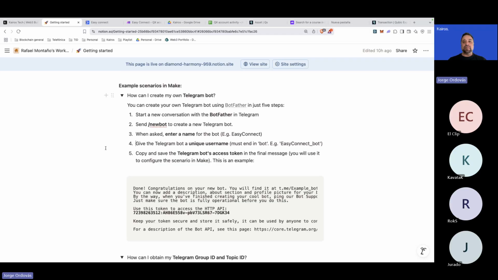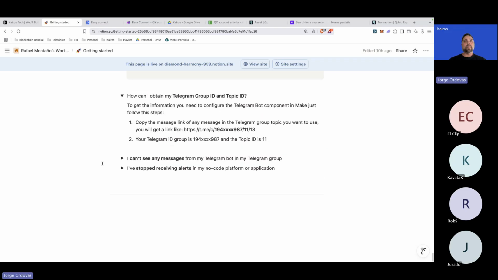All of you have your free EasyConnect subscription, so you can access the EasyConnect platform, create your own account, and start working with EasyConnect. And also you can create your own account in Make. The free Make account is more than enough to do whatever you want with these scenarios, and also to create your own scenarios.